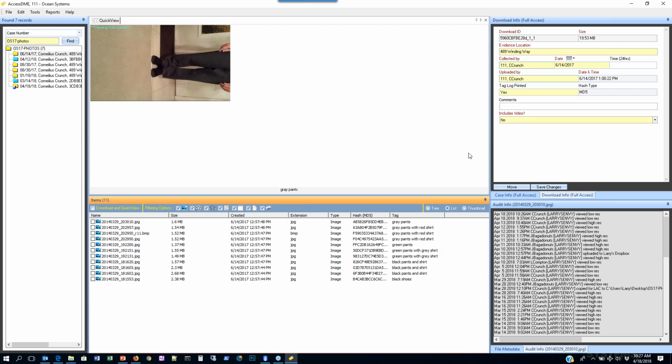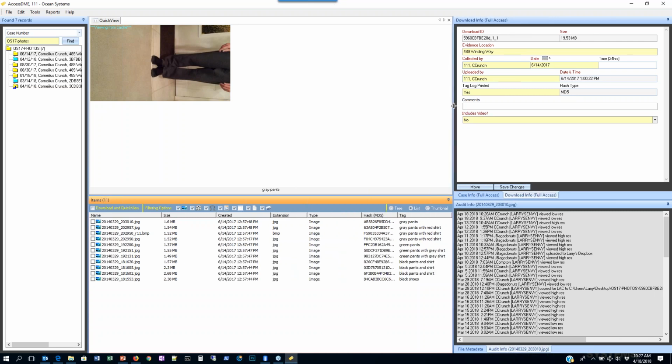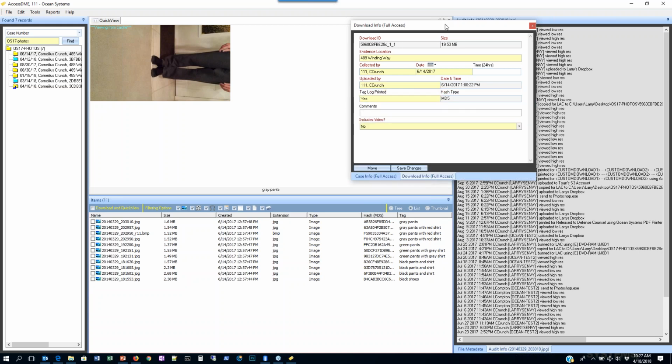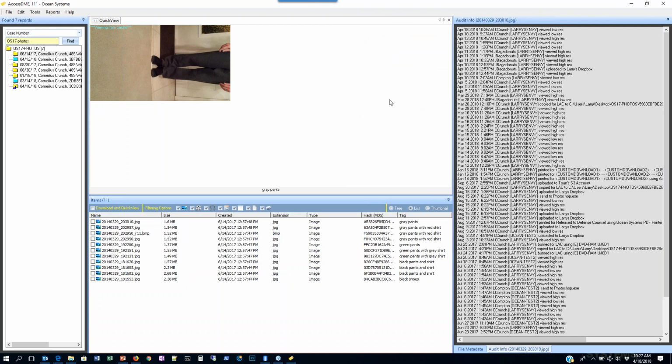We also have the ability to save our window layouts now, another new feature in version 3.1. So here, I've expanded these windows over. I can minimize them. I can completely pull them off and put them onto another monitor, which is what I like to do. Generally, I keep these over onto another monitor on the side, so I have more screen real estate to deal with large downloads and large previews in the quick view.